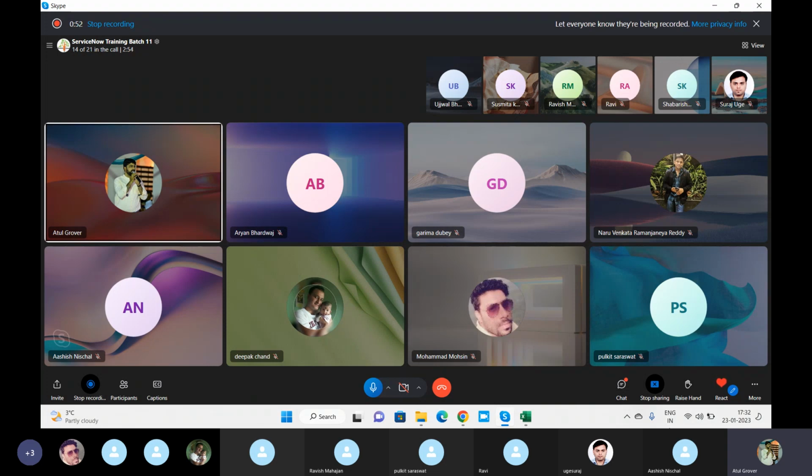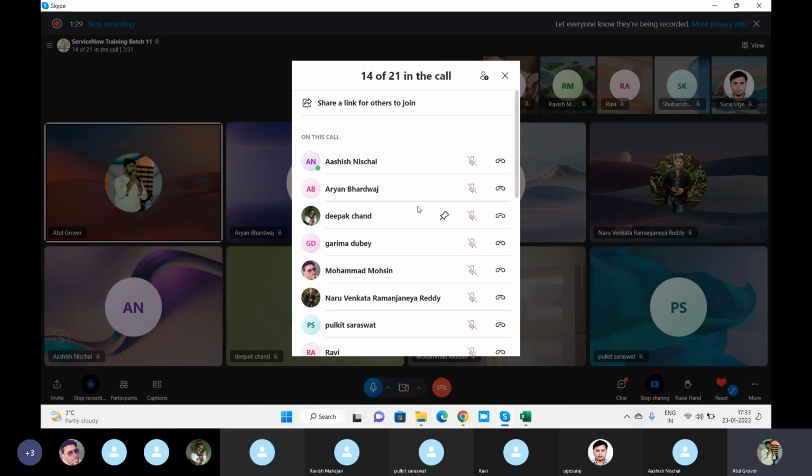Now we are going to kick off and understand what we mean by the term service portal. Let's say I want to order something from an e-commerce website, maybe a refrigerator, electronics, groceries, or even food. I need some interface so that I can log in, access it, and then go for the ordering part.